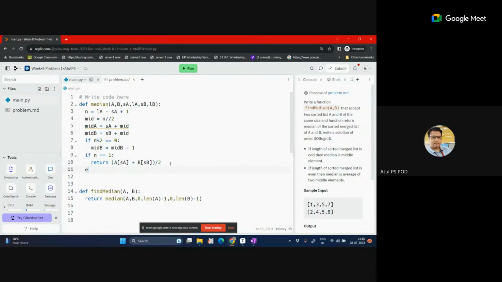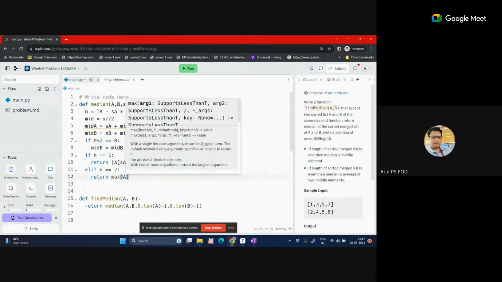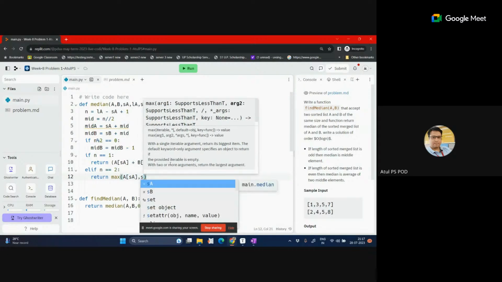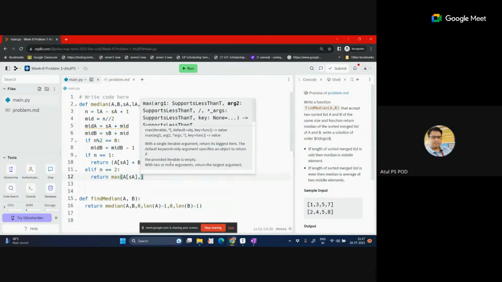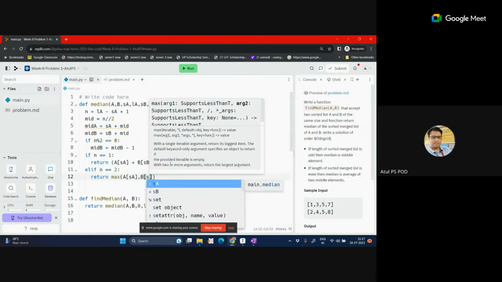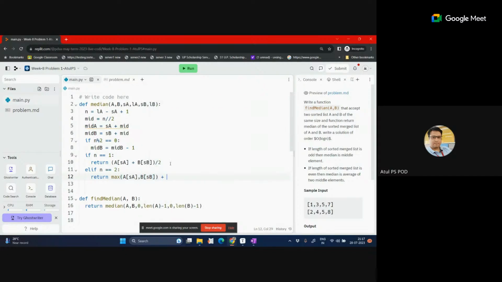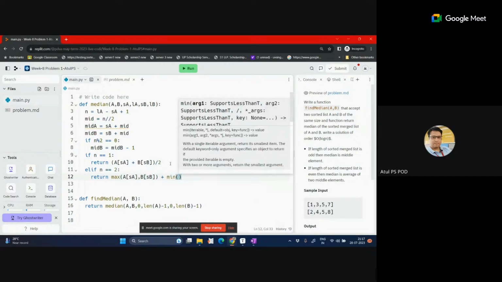Elif n equal to 2. So return max of a sa, comma, sb, plus min of a LA.